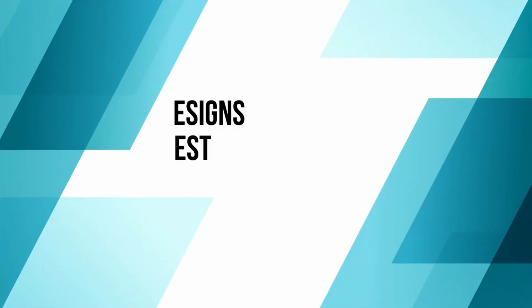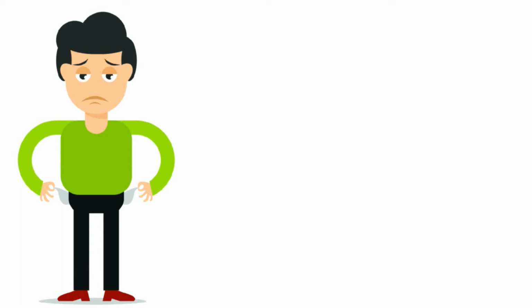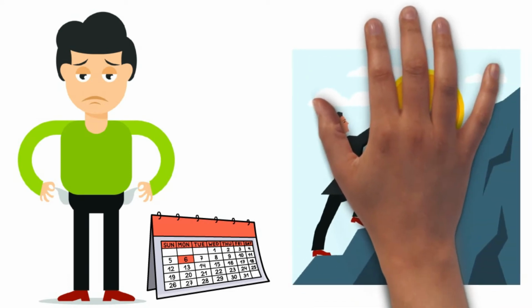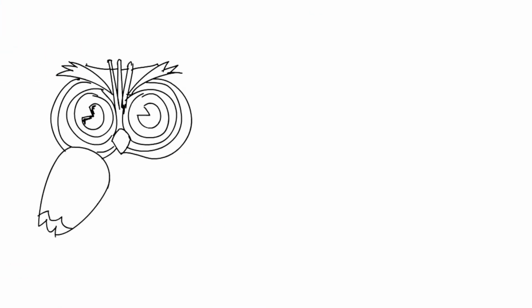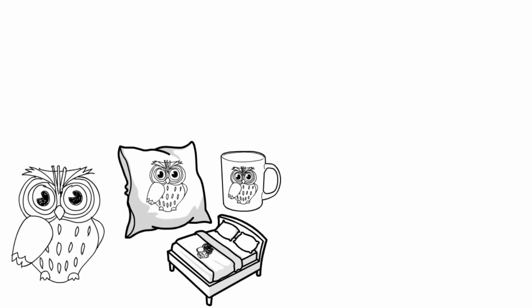Number 2. Create a variety of designs which match the broadest range of products. Selling your works via Society6 is not going to make you much money initially. In fact, you may not see any orders or money for a good amount of time. But persistence and an adaptable approach is the name of the game here. In particular, this means that you need to maximize your efforts by creating a variety of attractive designs and to ensure that they each match the broadest range of products available.